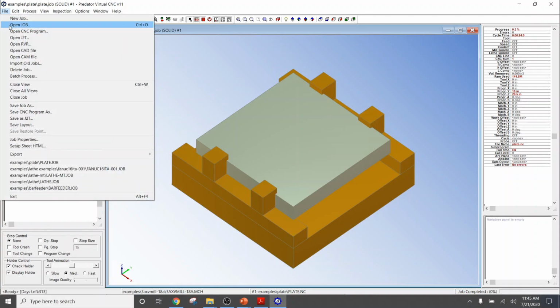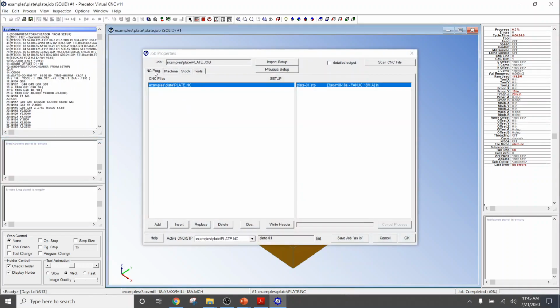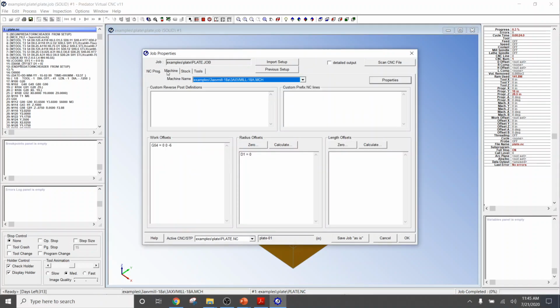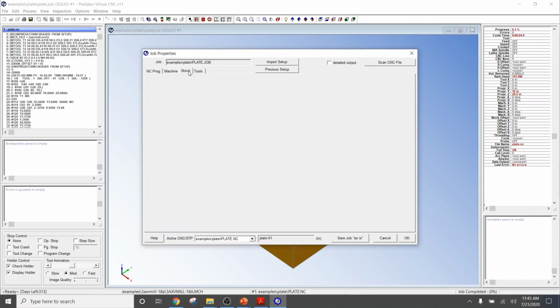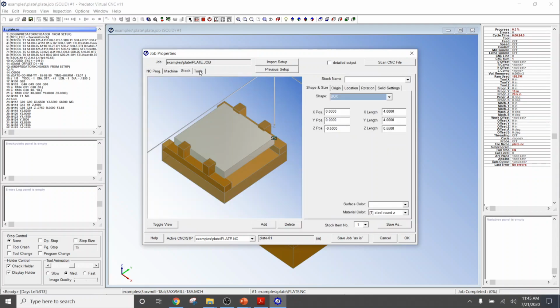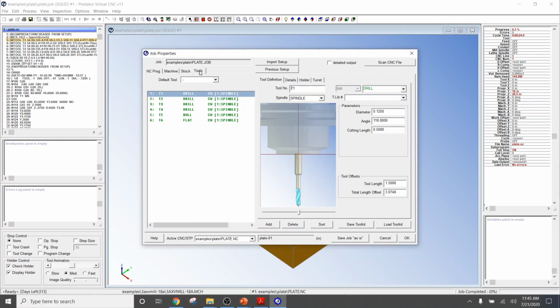Today we're going to be using jobs. Jobs consist of the following. In order to use the jobs feature, you have to have an NC program, a machine, stock, and tools, all of which are configurable. I could add a CNC program from an existing file folder, or I could write one by hand using the included CNC editor software. I would then select the machine I want to run the program on, then the stock, then my tools. Of course, there's more details in each one of these tabs, but again, this is a high-level demonstration.